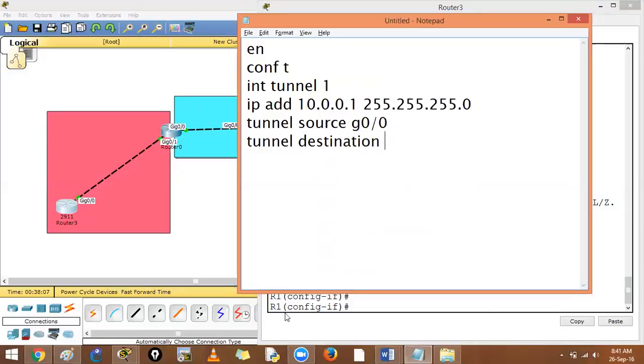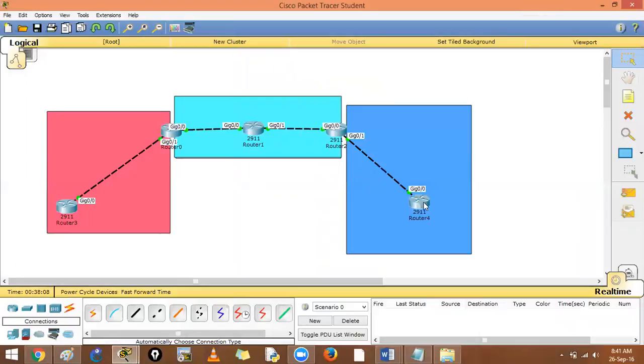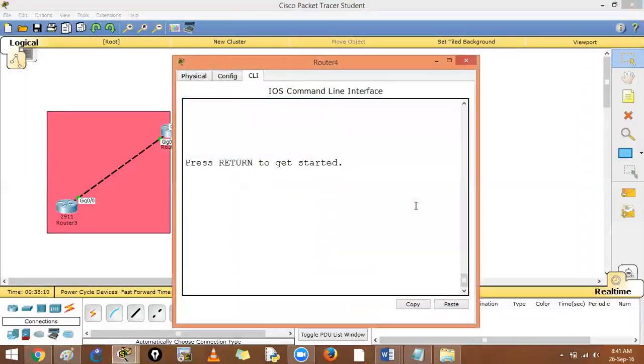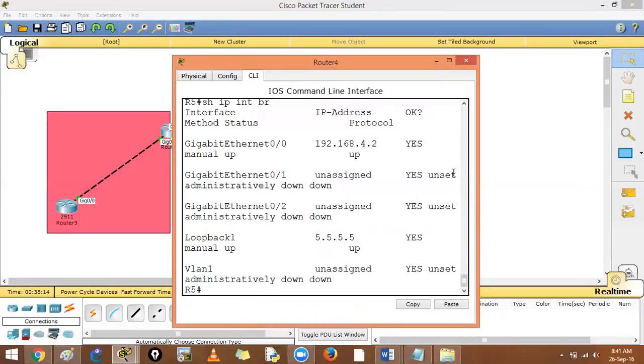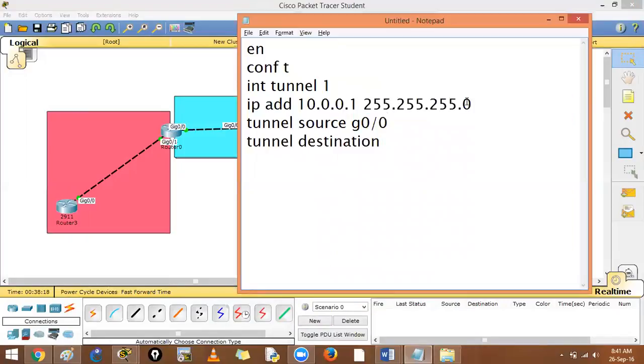So for the tunnel destination, I will take the gigabit interface IP of this router. Show IP interface brief. This is 4.2. So I will say tunnel destination 192.168.4.2. Tunnel mode is generic routing encapsulation over IP, GRE IP. Generally the tunnel mode is GRE IP, and no shut is required.